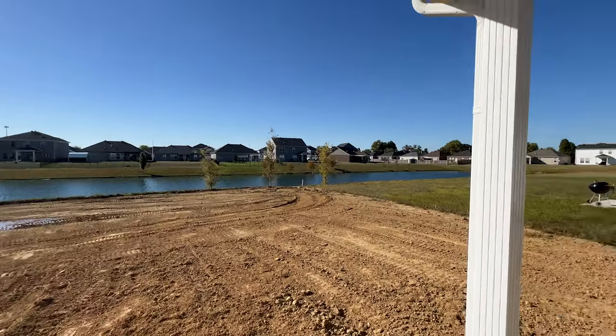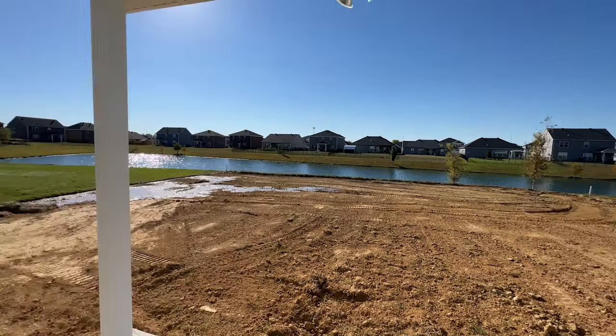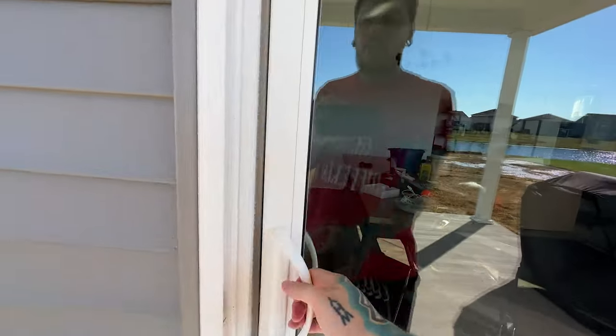We are loving the view, just sitting out back and being able to look out there, and the sun sets over there, so I'll show you guys that later, but super nice. I don't know if we would have liked this as much if we didn't get the lake.